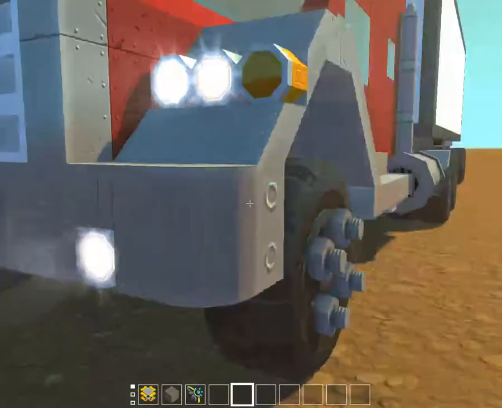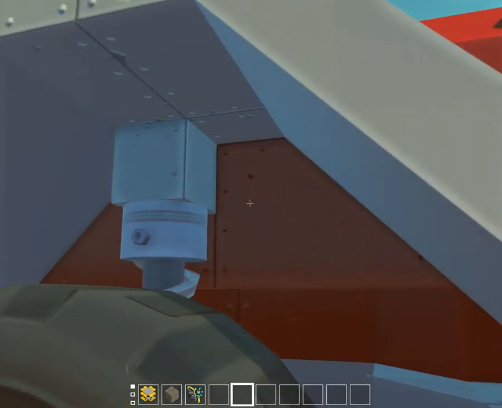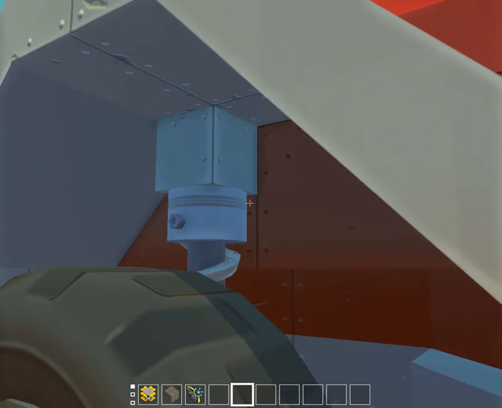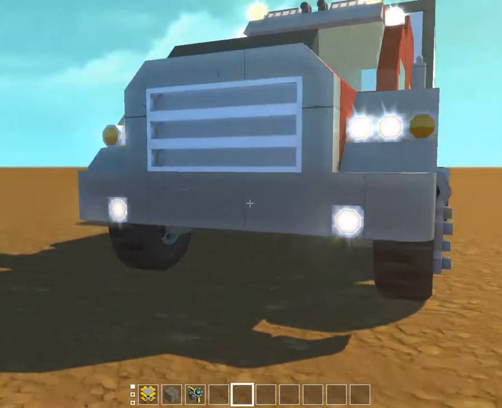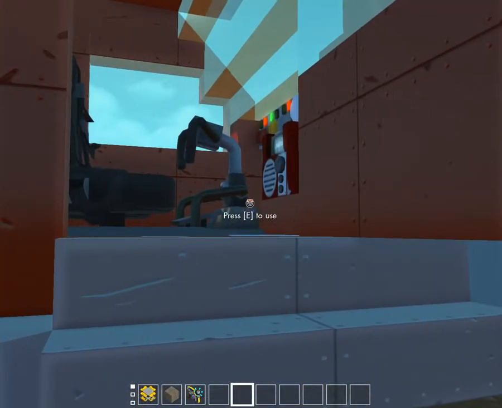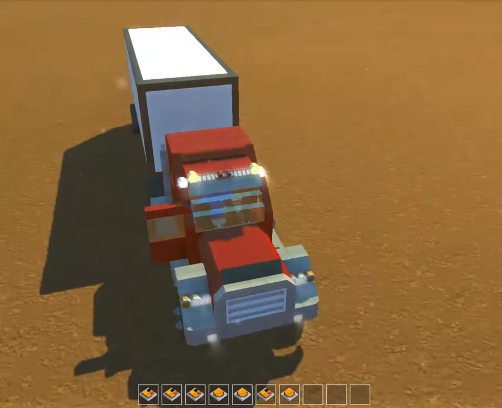And I'm going to get into the other side. This was a source of puzzlement for me. If you look, see, there's actually no block behind... You can look right there, right where my crosshairs are. There's no block behind this steering. Because I had a block there, but the truck didn't turn... Well, let's say it didn't turn on a dime. Oops.